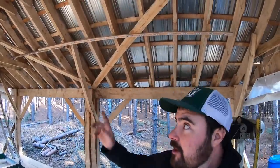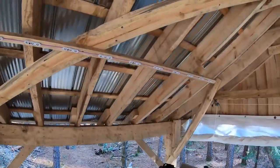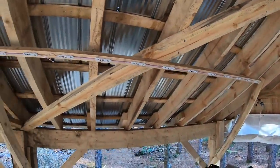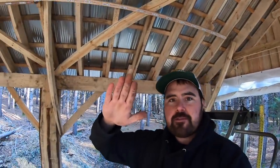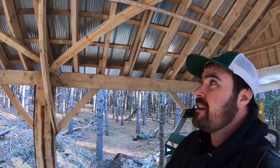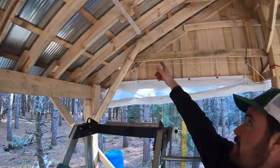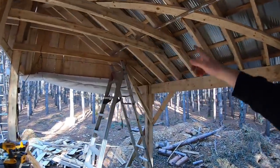All right, guys, well, we are getting down near the end of the day here, so I will be able to show you these lights in action. As you guys can see behind me, these are nothing more than simple LED lights. And if we look, they are sort of positioned in line with the angle of the roof. So they're gonna broadcast light not only downwards but out a little bit, which is good. I've got lights all the way from this end of the sawmill pretty near down to that end.